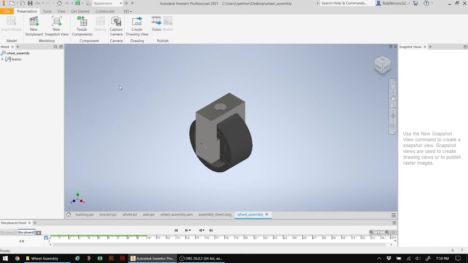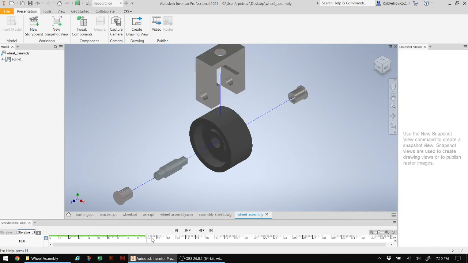All right, so now what I need to do is I need to actually get a snapshot of everything that's been exploded. So let me go ahead and go to the very last frame. I can also coincidentally just grab my playhead and just scrub it to the very last frame. All right, so now what I want to do is I want to actually go ahead right over here and snapshot this view. The reason why I'm snapshotting this view is because this view is going to be placed on a sheet. Okay, so we've got that in there.